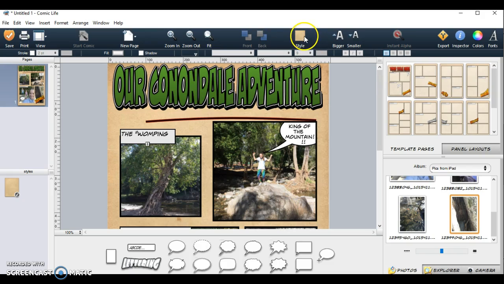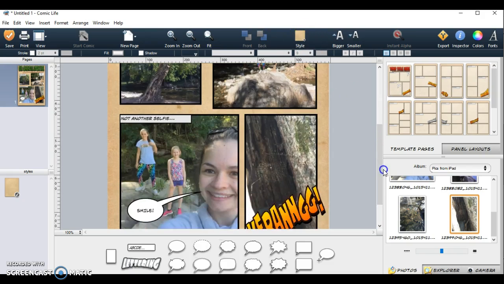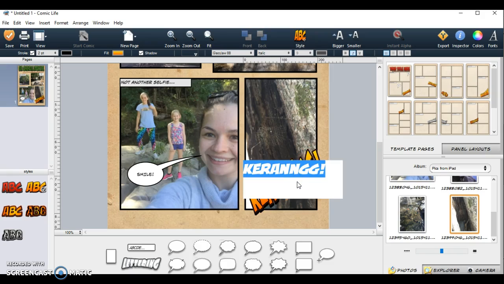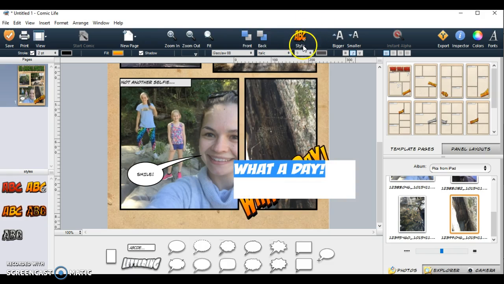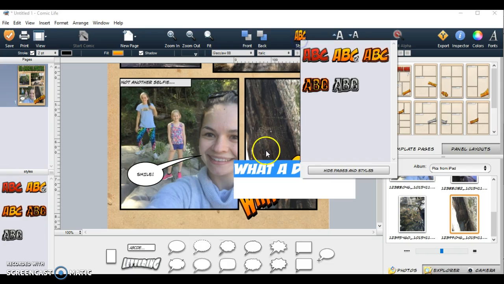So we might leave it that neutral colour. Let's go down to, now that word doesn't really make sense for what we're doing in these pictures, so I might change that one to say, what a day. Just enter that down, and again I'm going to change the colour scheme because it doesn't really suit the one that I've got there so far.